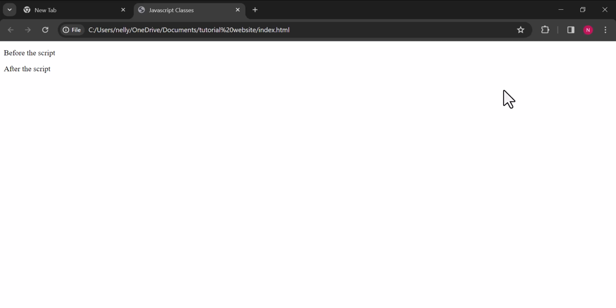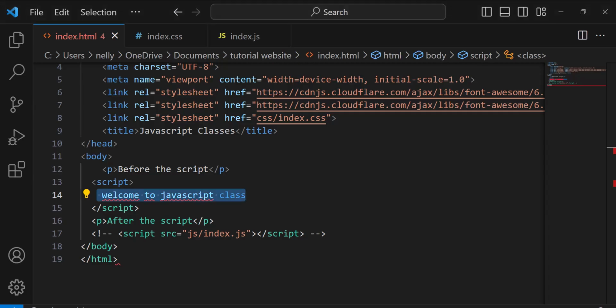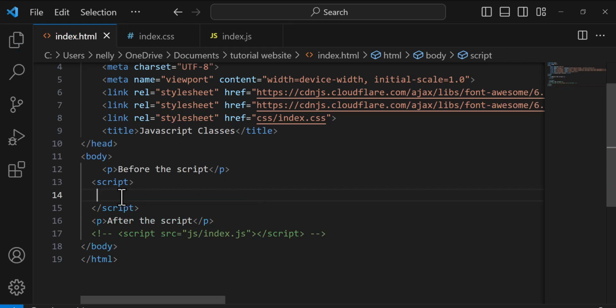You debug your code, so remember to always press F12 on your keyboard. Then it takes you to the line number. You see, this is the file name and the line number, on line 14. So this is how you debug your code in JavaScript. I believe that's understood. So let's go over to variables.